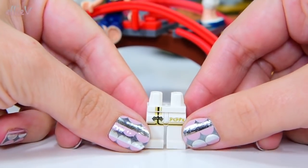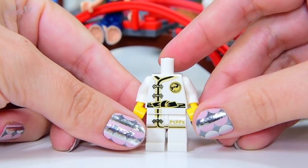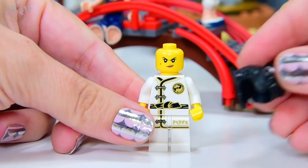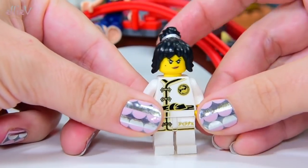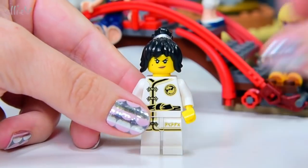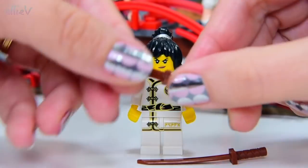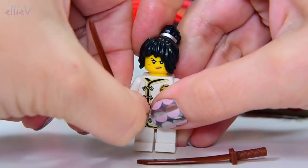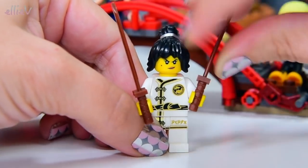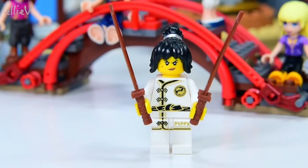So here's the first one. Let's see. We've got a pair of white pants. We've got, look, that's Master Wu's little patch. That's for Rufri's dojo, I suppose. A very determined girl face. This is Naya, and she's got a brand new hairdo for this movie. And that means we get a brand new hair mold, which is very, very cool. It looks very spectacular. She's got two of these training wooden katanas, and she certainly knows how to use them. So let's put them in her hand. So she is Spinjitzu Training Naya. That is her official description. And I think it suits her absolutely perfectly.